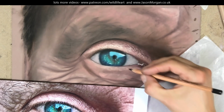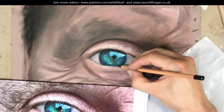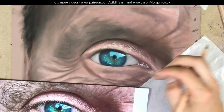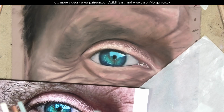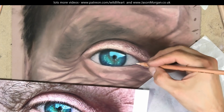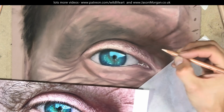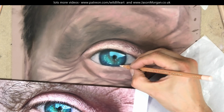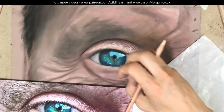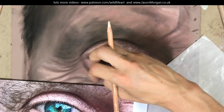And you can see just simple things such as the dark line going under the eye itself that I'm putting in really starts to make a difference. Steady hand, pushing quite firm, then softening off. And that really made the eyeball and the white of the eye look like it's down into the recess part. Need a light by you, and that's going to make a big difference as well. It's going to make it look wet. Sharp pencil. And a bit lighter here as well.